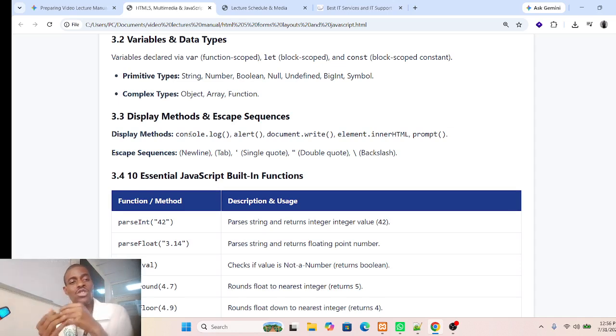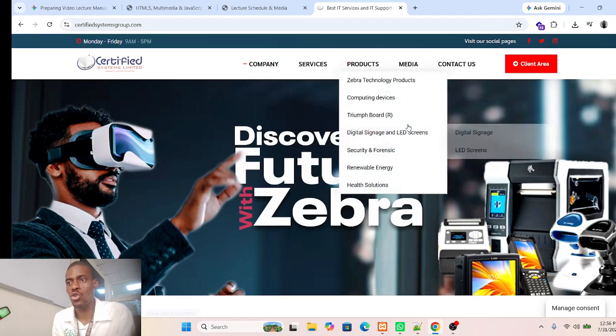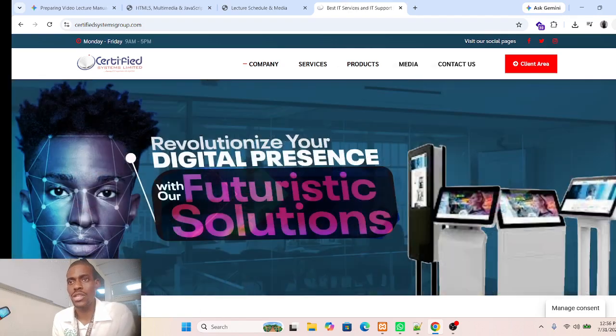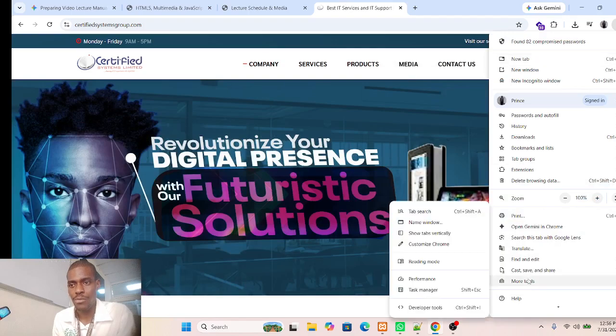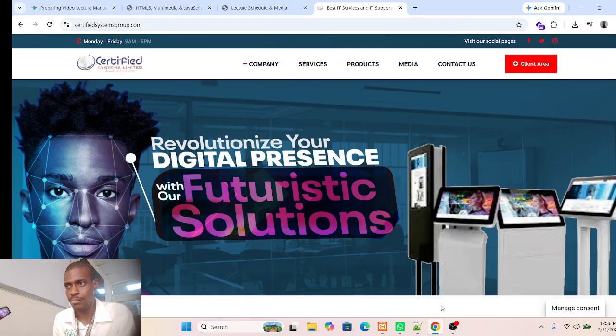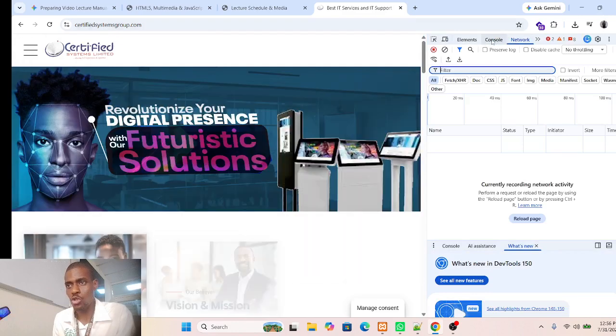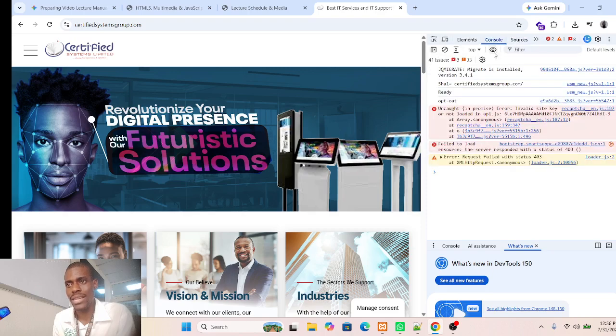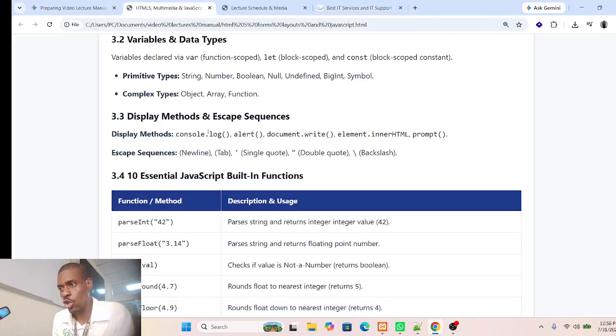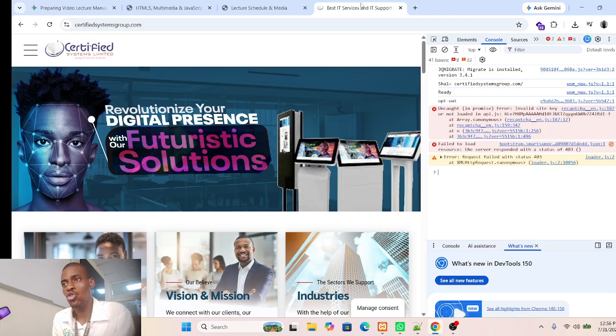Console.log. Console.log is used to send information to your console. And what is your console? If you are in Google Chrome now, you click on these three dots here. You go down here and click on more tools. You say developer tools. When you click here, you click on console. For some of you, it will bring you here directly, you will just find yourself here. This is known as the console. So whenever you use console.log to send information, it means that you are sending that information into the console. Whatever you send through console.log will only appear in the console.